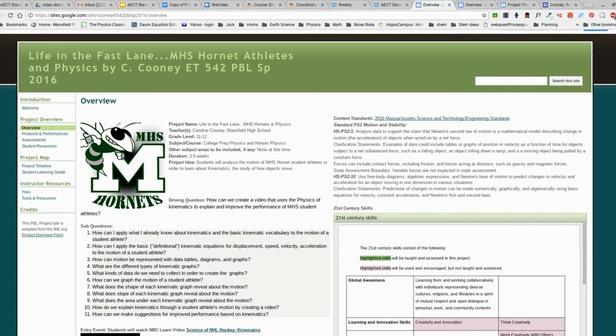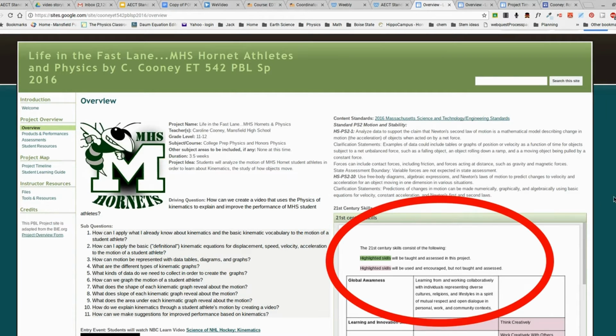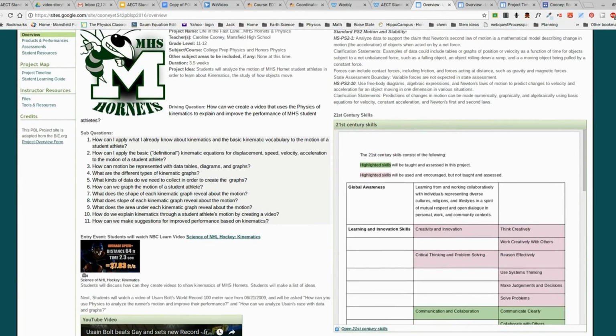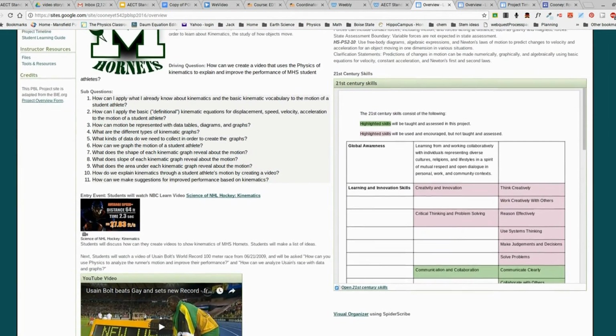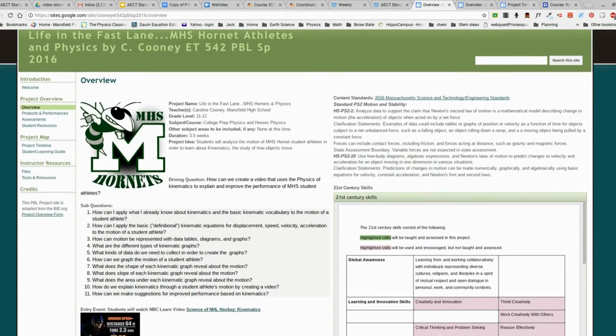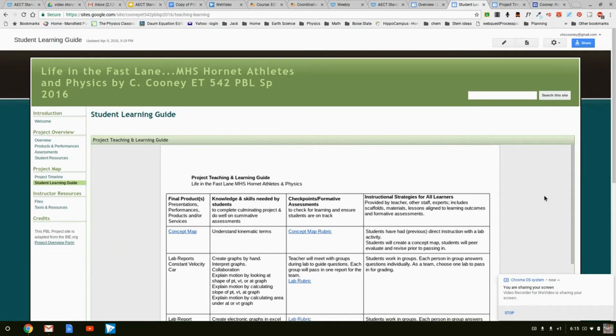The project overview page includes the driving questions, sub-questions, 21st century learning skills, and 2 entry event videos. This page is the backbone of the project as the driving question and sub-questions guide the process and all activities in the project-based unit. The Student Learning Guide maps out the process and the technologies that students use during the project, as well as the rubrics and reflections.